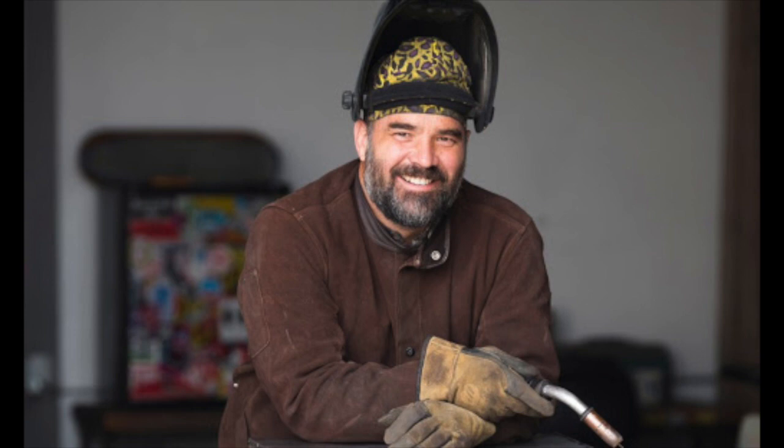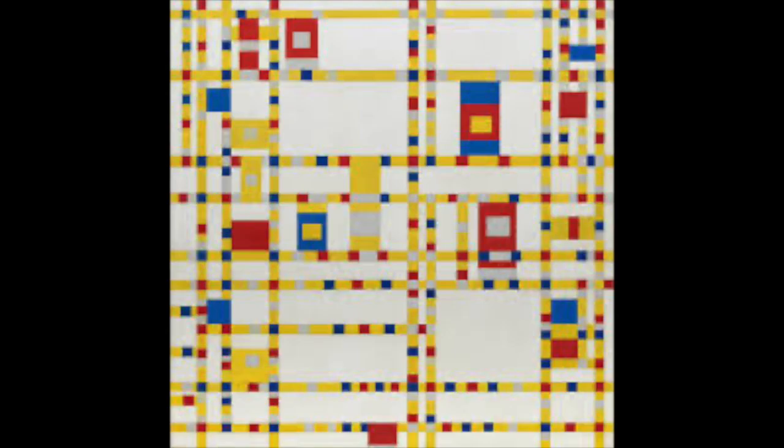Created in a way to resemble pixelated and simplified forms, Buck represents Whiting's interest in both minimalism and video games. The artist explained that this fascination actually came from an experience of mistaken identity. Piet Mondrian's Broadway and Boogie Woogie is a modernist work created in 1943 that emphasizes clean vertical and horizontal lines as well as a limited color palette. However, when Whiting experienced this painting, he mistook it as something produced in the 80s and influenced by then-current video game images.